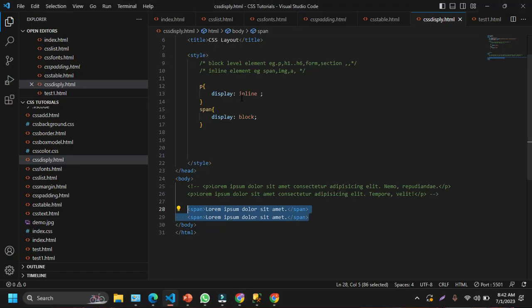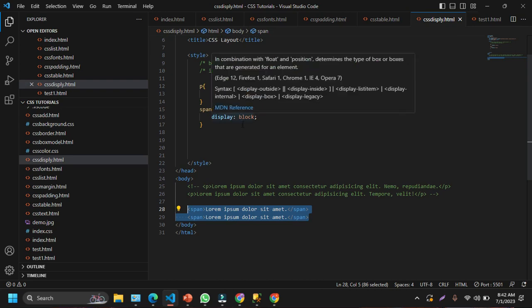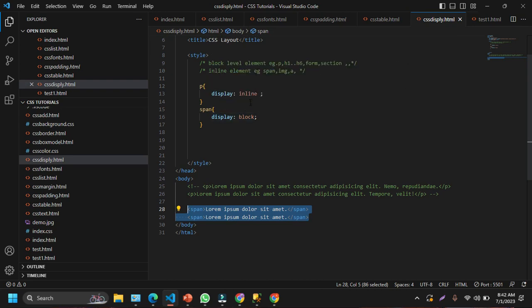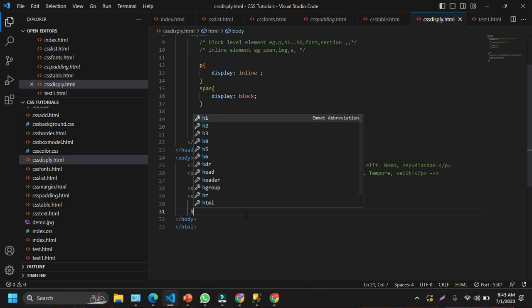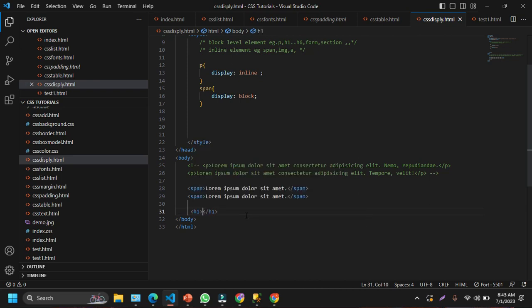Now this inline element is converted into a block level element, and the block level element is converted into an inline element. I want to make more HTML tags here, like the h1 tag, and I want to write lorem 4.